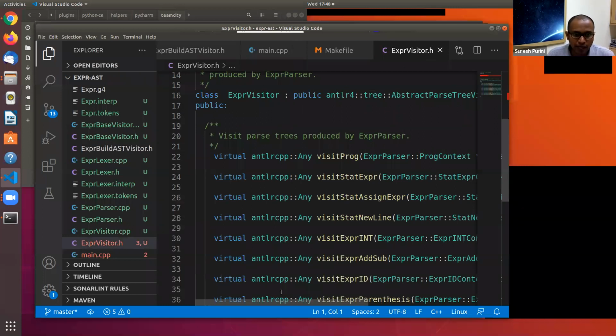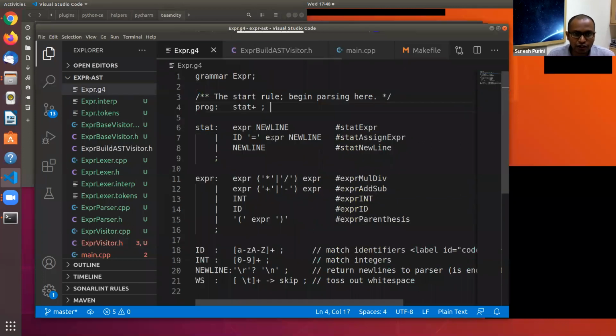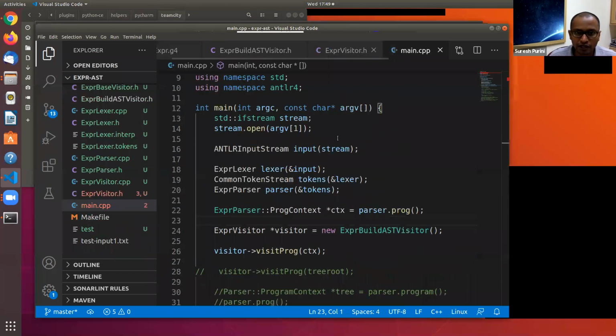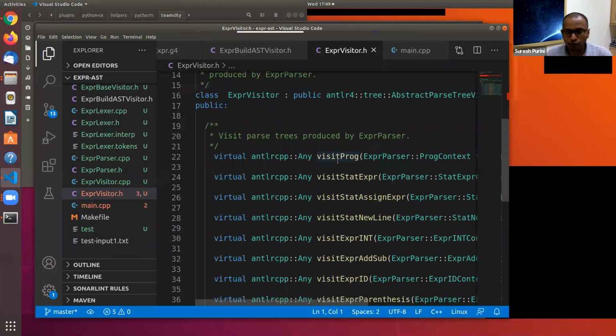Let's go to the grammar, expr.g4. Associated with the prog production rule, the non-terminal symbol on line 4, there is only one visit method, visit prog.